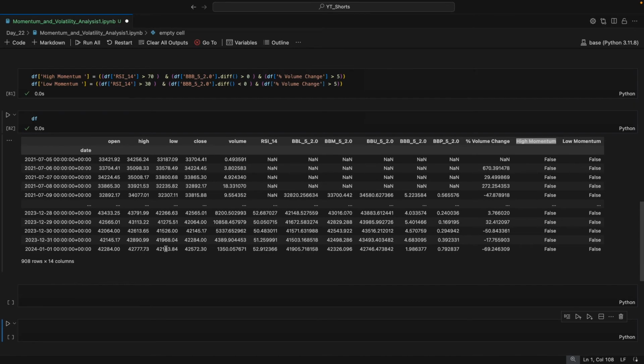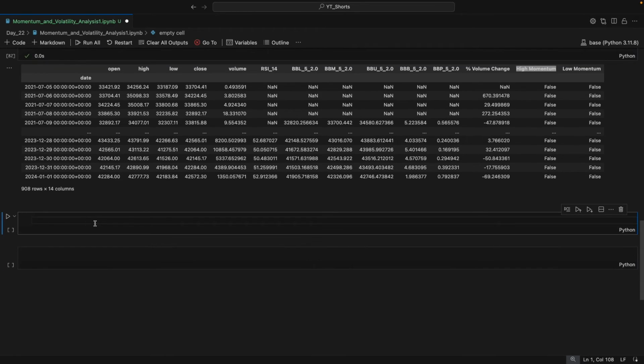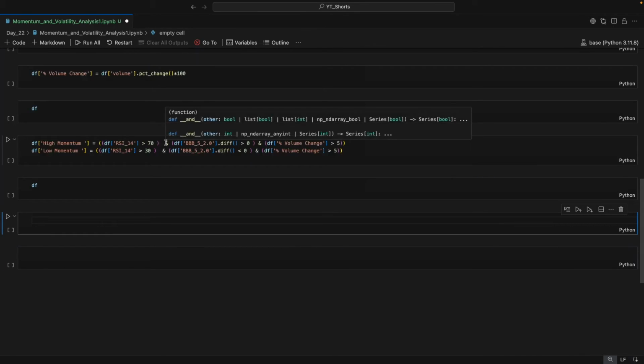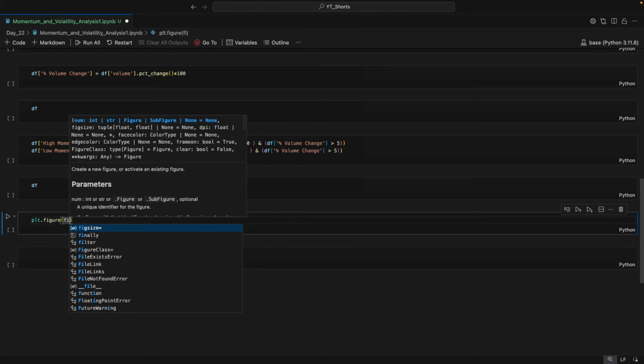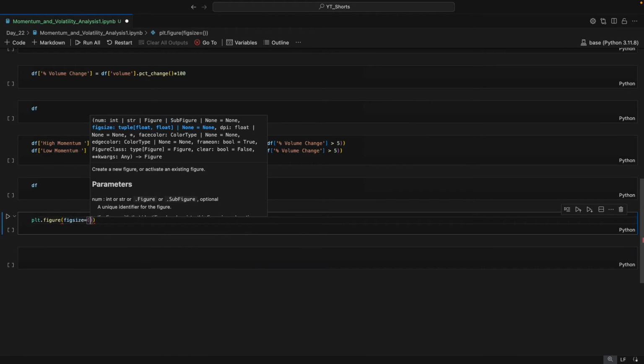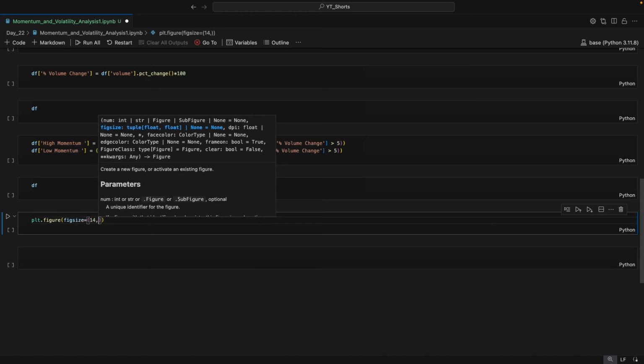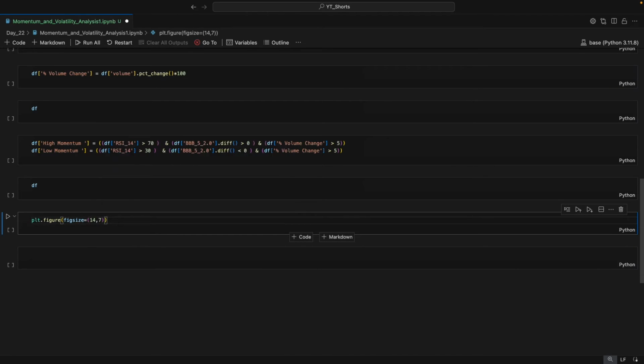So now what we will do is analyze this in the charts. First of all, I'll just go ahead and clear this output, and we will set up the plot. So the figure and the fig size is 14 by 7.